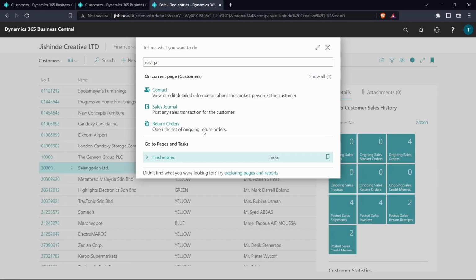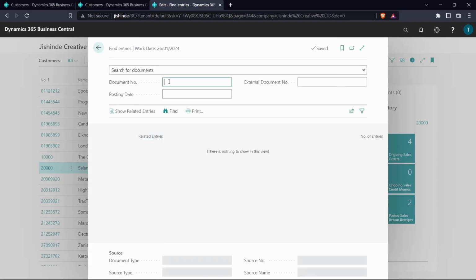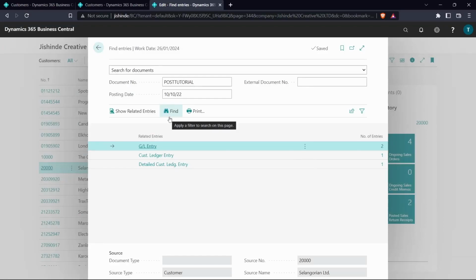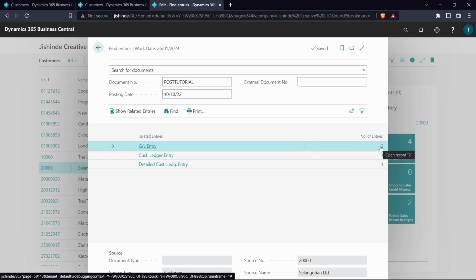Navigate, find entries, and verify. Did we post anything or we were joking? Okay, there we are. In our post tutorial, we automatically posted into the journal without going to the batch, and we didn't see anything there. It was that fast.